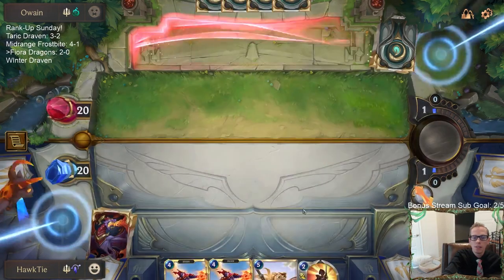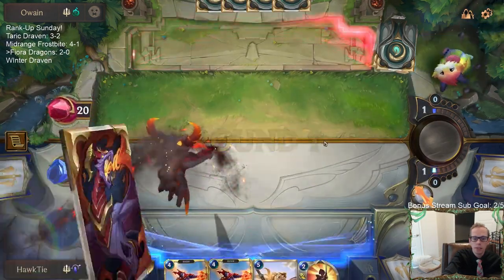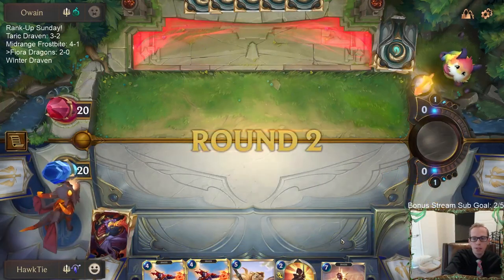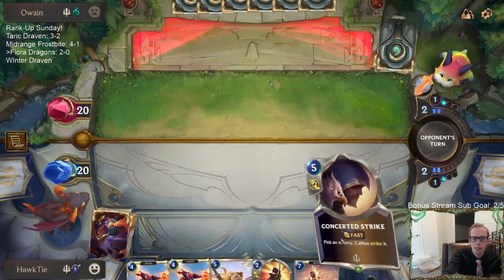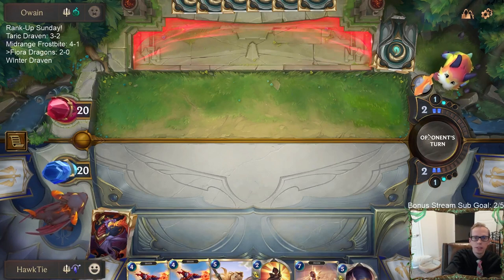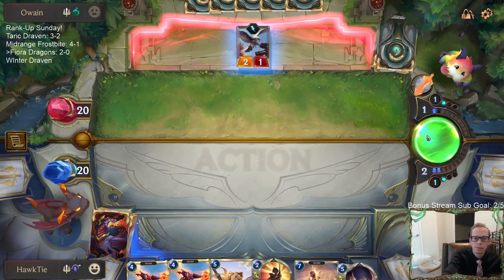I could see us getting run over by aggro. Ooh, I like the Radiant Guardian. We do have some 2 and 3 drops. They are in the deck. Whether or not we draw them is another question. You know, that's a different question.